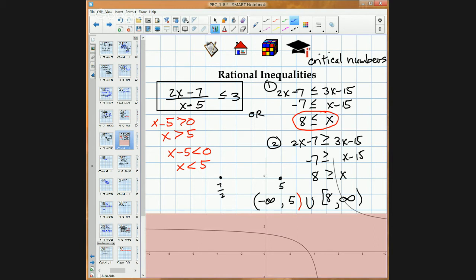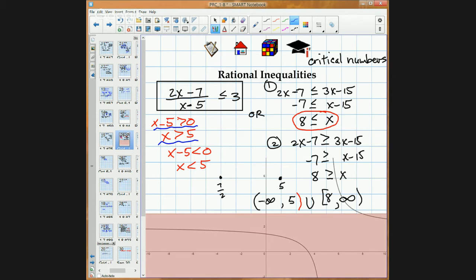Yeah, we don't know what x is. And if it was negative, what happens when you multiply both sides of an inequality by a negative? You have to flip this less than or equal to sign. So guess what? We don't know if it's positive or negative, so we have to do it both ways. Okay, so this has got a little complexity to it. So, in step 1, I'm going to assume that it's positive. Okay? Let's start with that. If x minus 5 is positive, isn't that the same as if you just add 5 to both sides? Doesn't that mean x is bigger than 5?